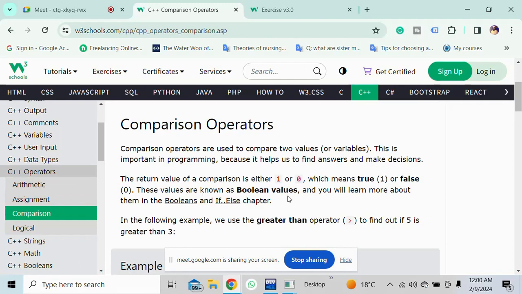These values are known as Boolean values. You know what Boolean values are? Boolean values are two alternate values and there must be no option between these two values. For example, a switch can be on or off. An answer can be right or wrong. Similarly, any values that don't have a mid value, they are either true or false. Such values are known as Boolean values that have only two alternatives, and you will learn more about them in Boolean. Just skip it.